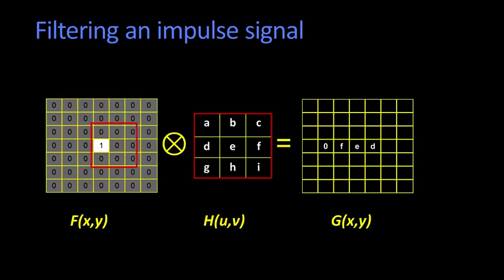So you notice that even though the filter goes d-e-f, left to right, in the image, what comes out is f-e-d, going the other way. And that's just because of how this correlation pulled it off. And it won't surprise you that not only does it flip it left and right, it also flips it up and down. And that's what happens when you do a correlational filter of an impulse. Just because the way you slide it over, you'll end up flipping that entire response.